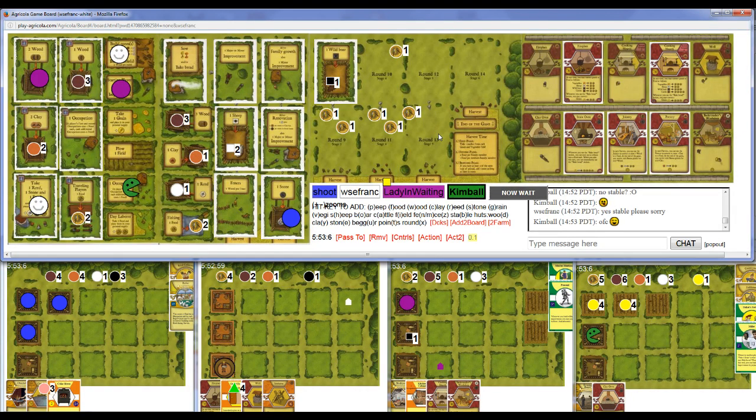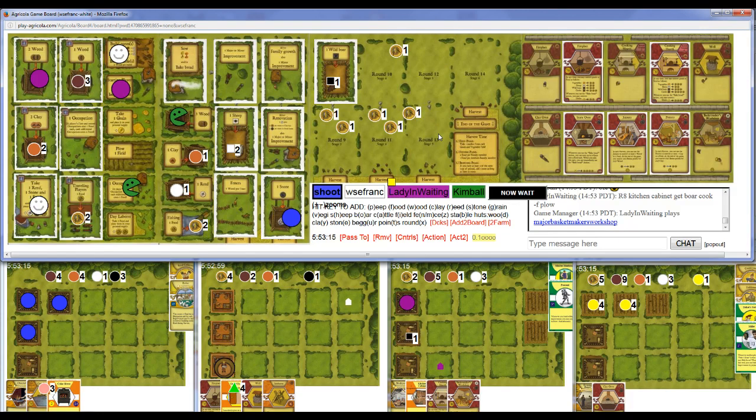So Lady-in-Waiting takes starting player, Basket Maker's Workshop to guarantee herself being able to build a room next round. So my guess is that Kimball's maybe given up on building a room. I don't know. He might still. I don't know if he thought someone else was going to take Clay Oven from him. I guess it's so important that he really cannot afford to lose it. So, I don't know. It's difficult for me to evaluate that.